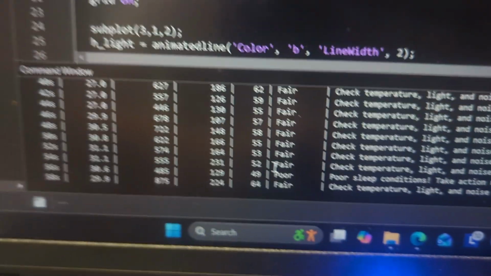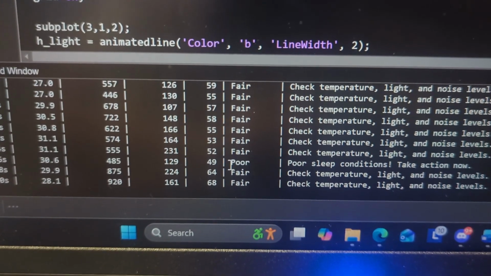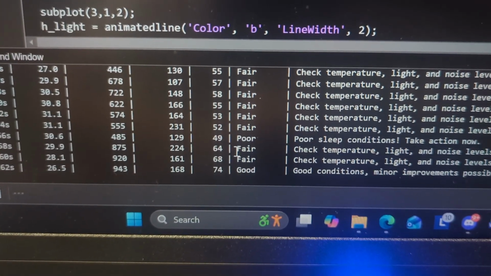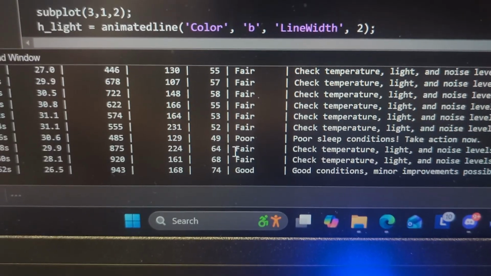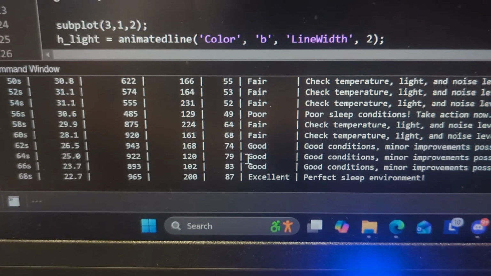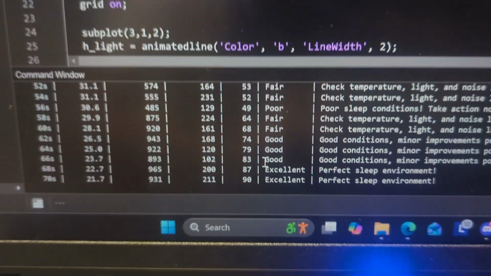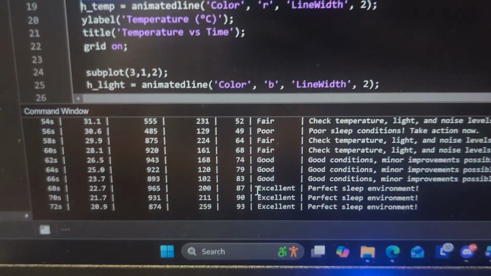I'm going to put it right next to the ice so that it lowers the temperature, and lower temperature means that it's a better condition for sleeping. So you can see that the condition goes higher. See, it went to good, and potentially it will go to excellent. And there we go, we got excellent. So this is the most optimal sleeping condition. The best one is of course 95 to 100.